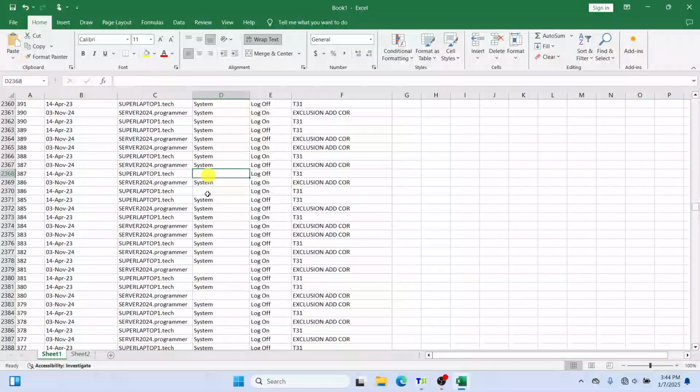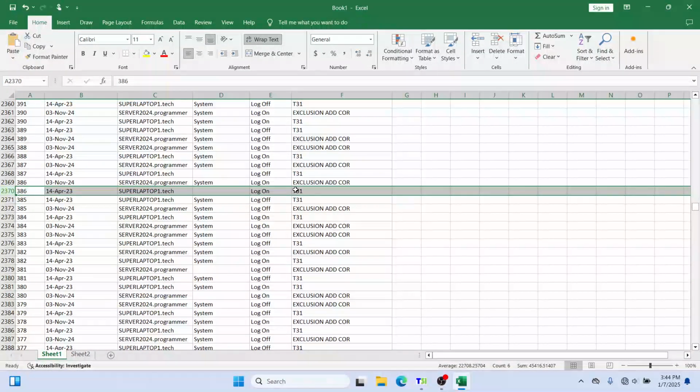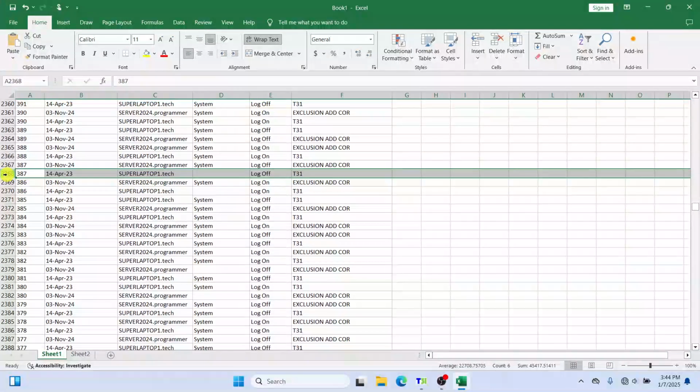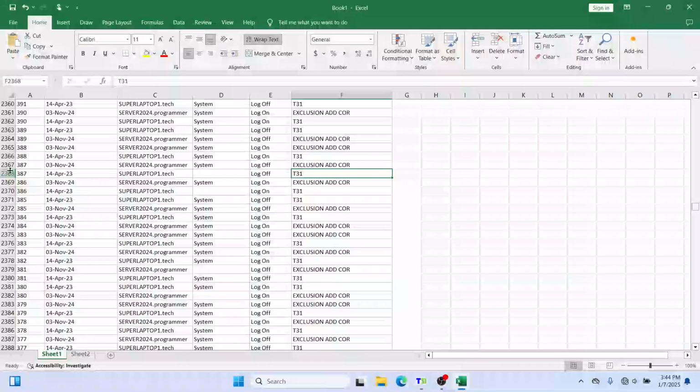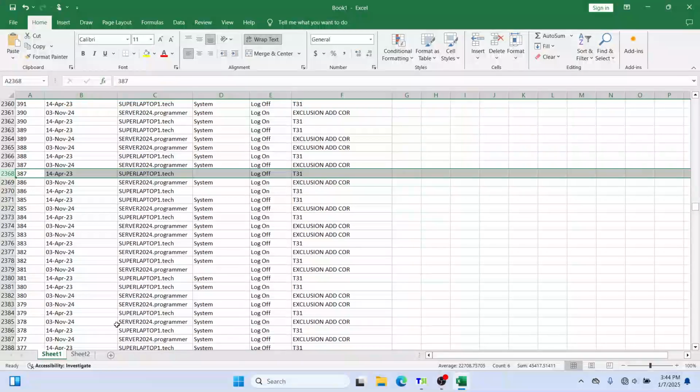So incidents like this are what you would pay attention to and investigate: how a user is able to log on to the system without a username, and from that network area.